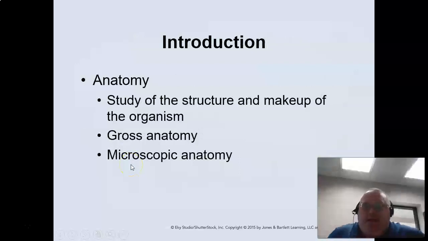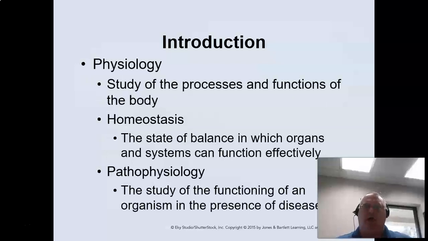And again, anatomy is the study of structure that makes up the organism. The gross anatomy is your bigger components, things that you can see, where microscopic anatomy obviously requires the use of a microscope in which to do it. That's usually your cellular problems that you might be having, where you're having to actually look at tissue samples, something of that nature, being the microscopic anatomy.